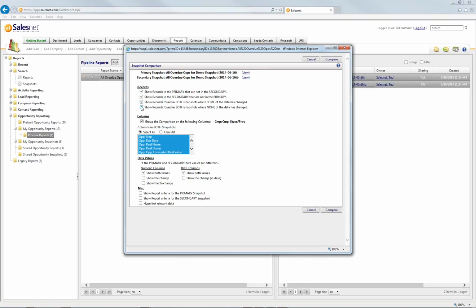I want to show all differences. I want to show everything that's the same and different. I want it to look at all fields. You could ask it just to compare on date if you wanted to. We'll show the change. There's no date changes in this one, but we do have a dollar change. And then we'll choose Compare.